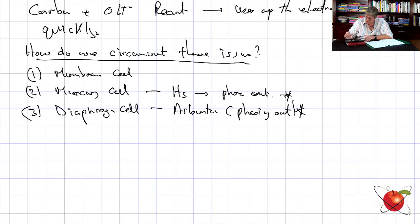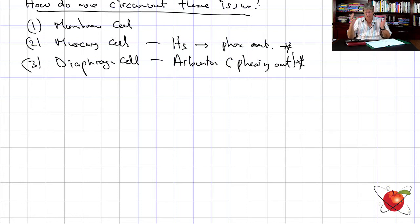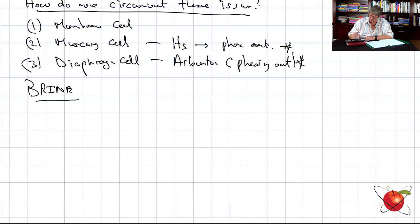So I am going to look at the membrane cell currently. The others, you can look at them in the textbooks, but they work the same way. The membrane cell, essentially we use something called brine in all of these. Brine is what we call a supersaturated salt solution.